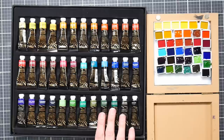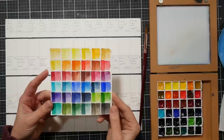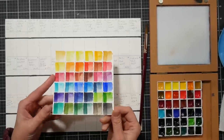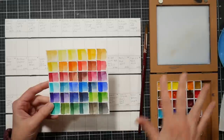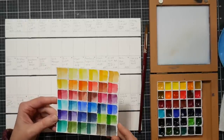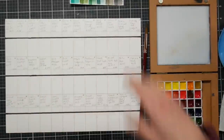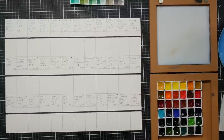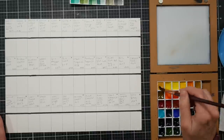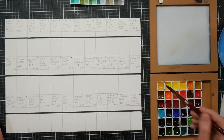It's about a week later and the paints have dried in their pans. I did swatch them right away just to see what the colors were - I made myself a little color chart to go in my palette. I did a glaze and didn't notice any issues; the colors were nice and vibrant and felt great to work with. But I wanted to let them dry down in the pans to see how they would rewet. If you're not into swatching videos you can skip ahead a little bit.